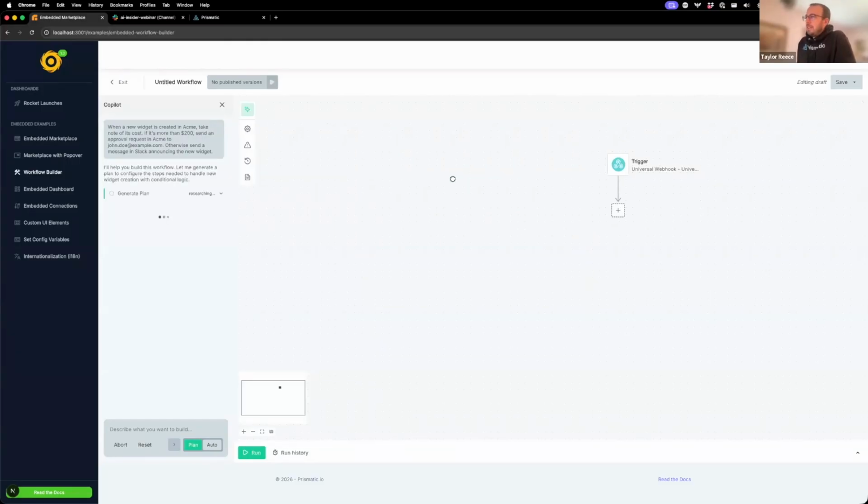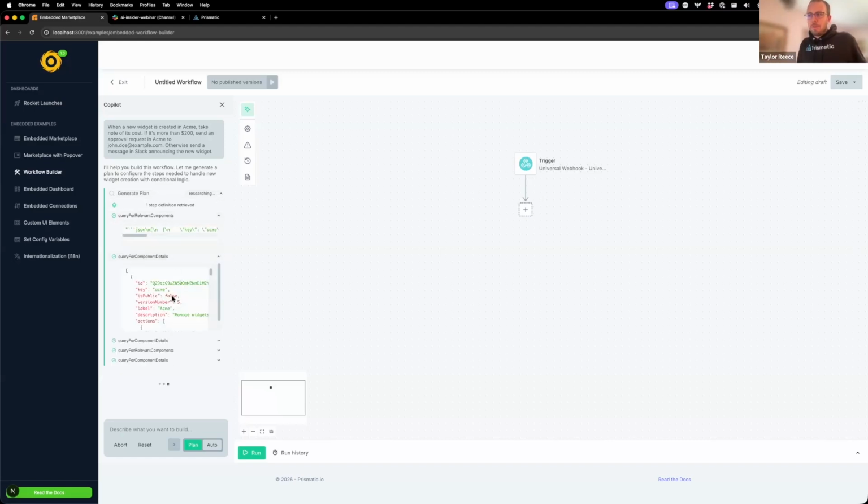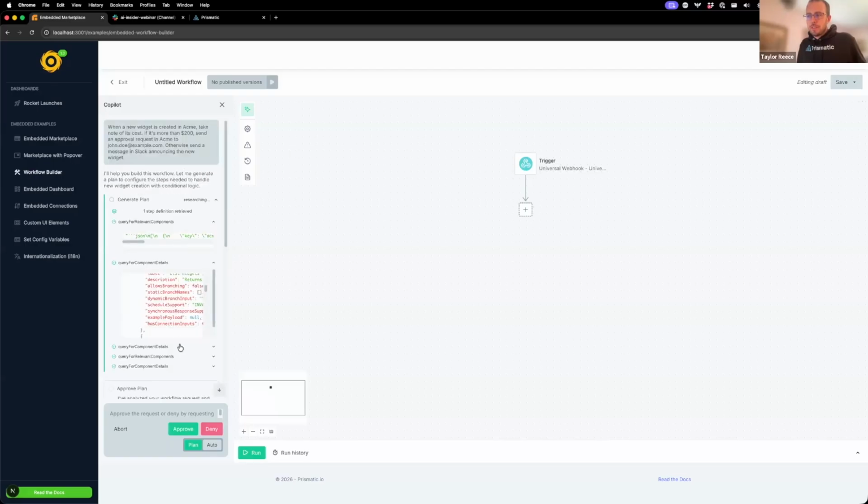On the right-hand side is going to just be the normal workflow builder canvas that you're all well familiar with. But on the left-hand side, our AI agent, our AI Copilot, is running a series of tools that it has access to look for relevant components. It's finding things like the Acme component with a series of actions.